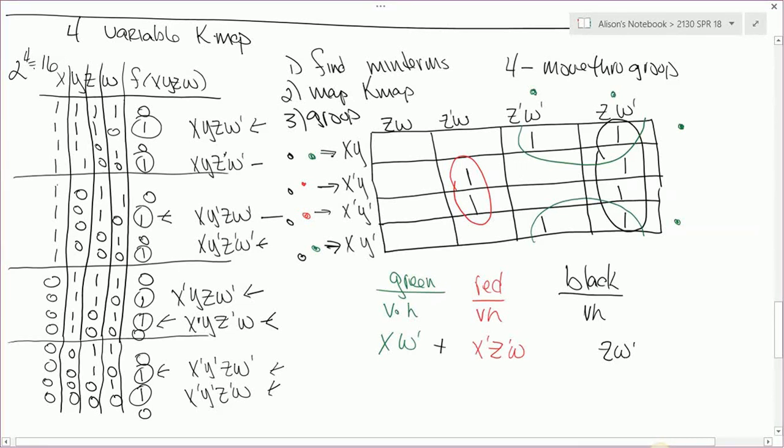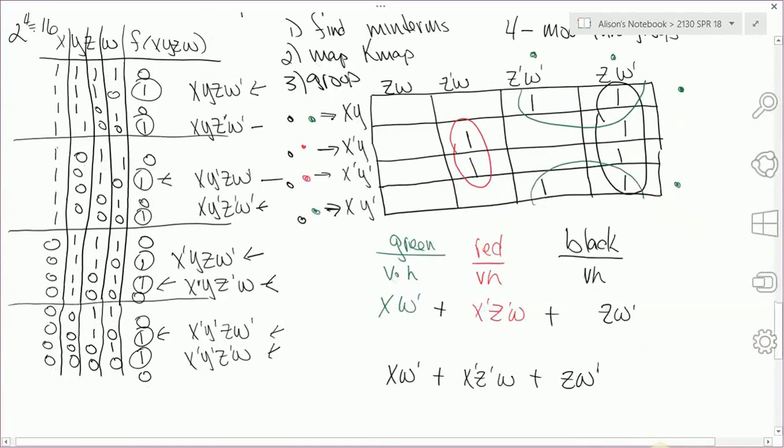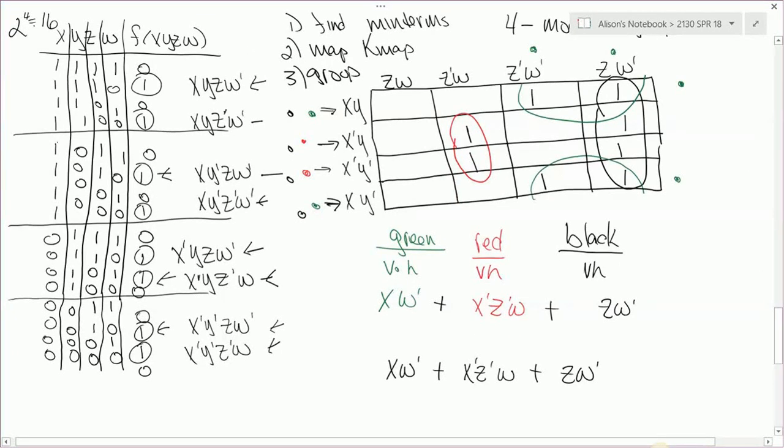So what I'm going to do is OR these 3 terms together, and I get an XY0 or X0 Z0 W or Z W0. Let me check, make sure that I didn't drop any of my knots. Okay, this looks pretty good. So then let's count up gates. How many not gates do I have? 1, 2, 3, 4. I can see 4 tick marks. How many and gates do I have? That's implied multiplication. 1, 2, 3, 4. And how many or gates? That is addition. I see that there are 2. So I have a total of 10 gates here.